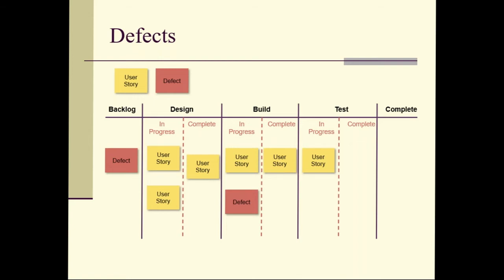Now, if something's in testing and it has a defect, we will raise a defect post-it note, put it in the backlog, and the team will then treat it like any other piece of work. They'll pull it into the in progress column and work on it. And when it's done, they'll float it into their complete column. That defect will work its way across the different columns until it gets back to the testers, who can test that the defect was successfully resolved. If all the defects related to the story in progress have been resolved, then that story can move to the complete column.